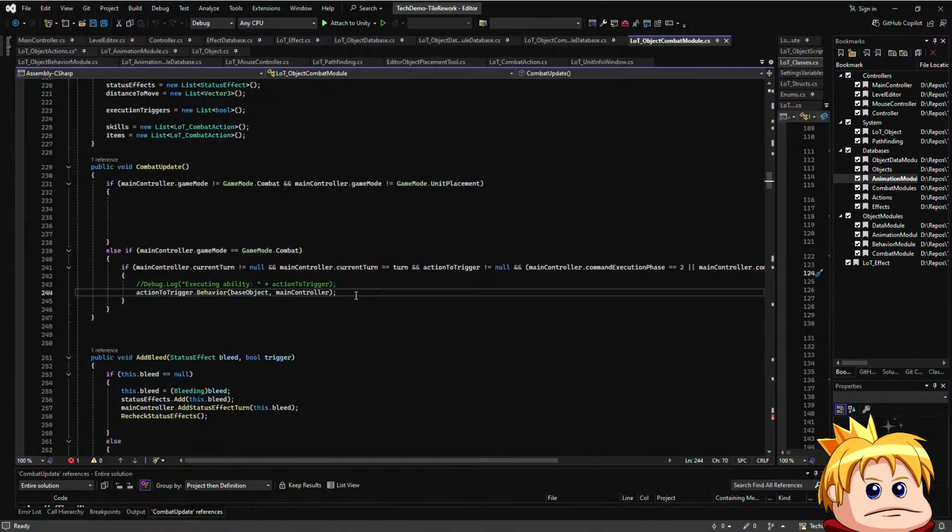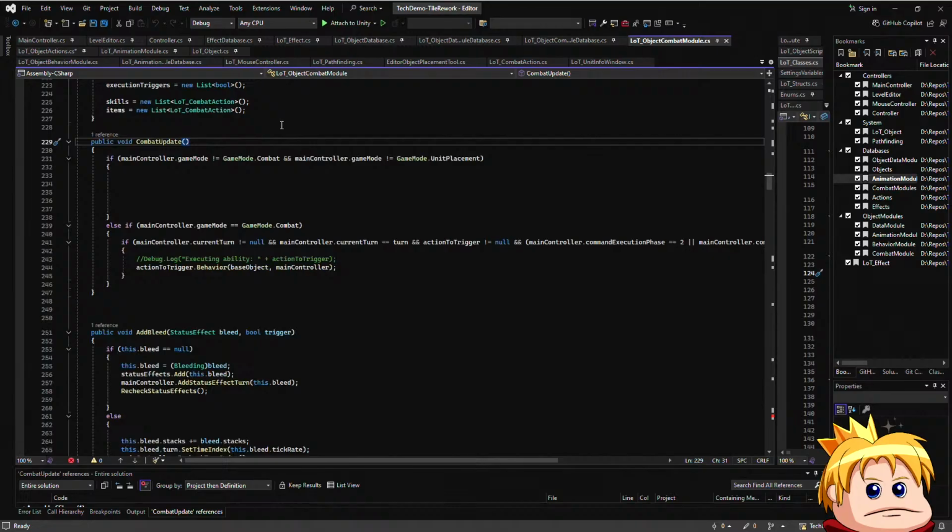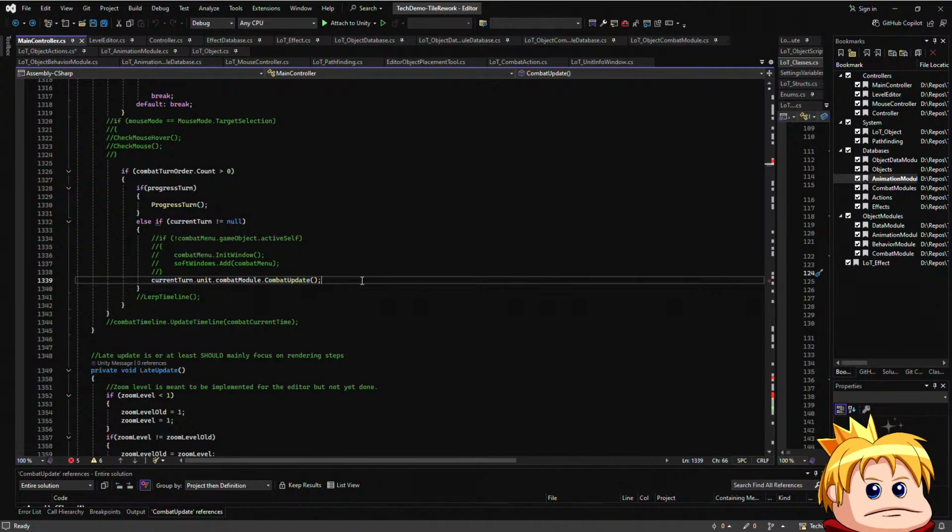Action to trigger dot behavior, right? I don't mind that being inside of the unit. But the transition from just standing to attacking, the characters need to move into a dual stance, or we have some kind of pop-up, some kind of screen that it transitions to where they're attacking. That should be handled here.